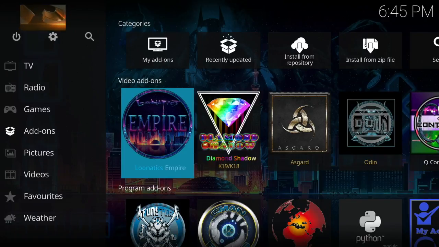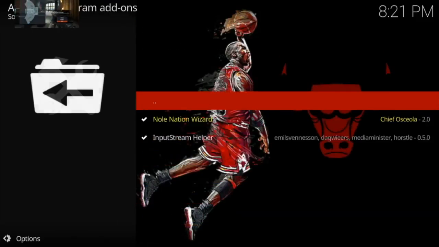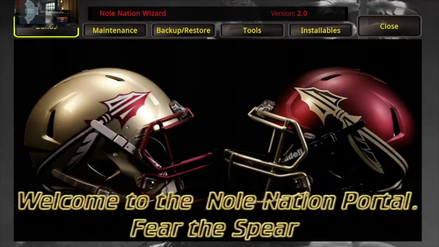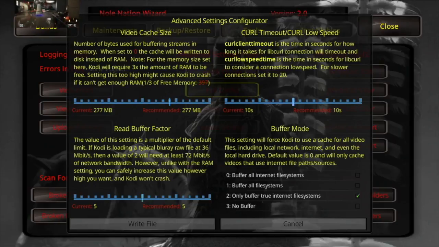Let's go. Now, if you want to go stock, my first thing would be to get a wizard. Me personally, I went with Knowles' joint, because when it comes to writing the advanced settings, it was still familiar. I could go to full config and do what I needed to do.